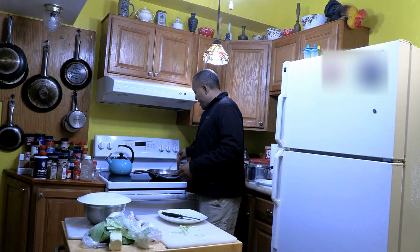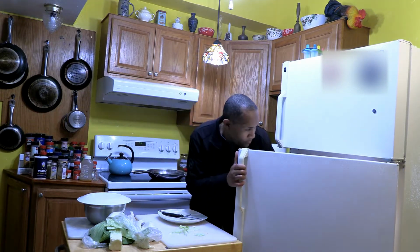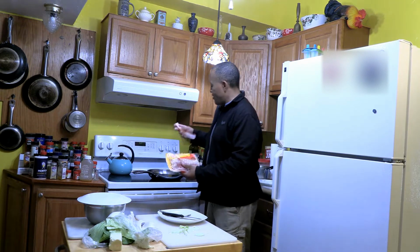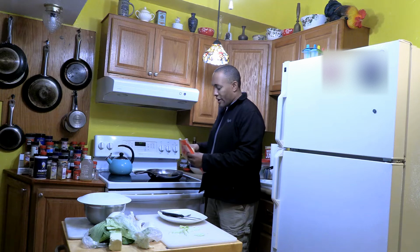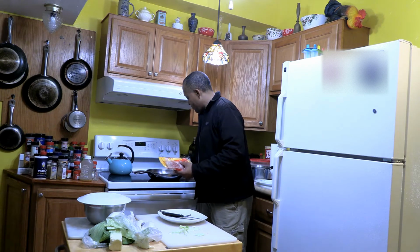But I like bacon. I like to make sure it's cooked the right way. You know what? I forgot about bacon and how it shrinks. So now that there's more room on the pan, I'm actually going to do two more pieces of bacon. I can squeeze one more in there. Yeah, I like the flavor.